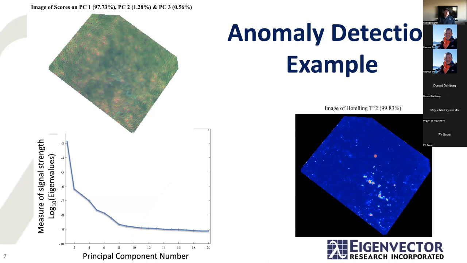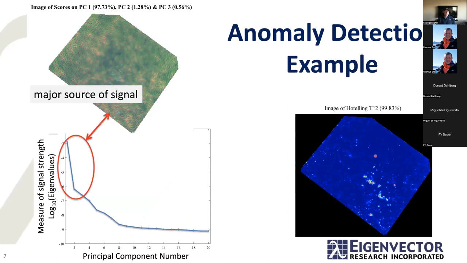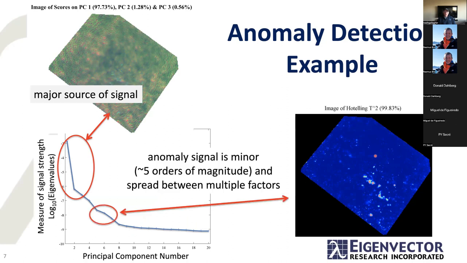So in this detection, what we're discovering is that the major source of signal is really just junk. There's really nothing of interest there. It's just the cellulose, whereas the signal of interest is actually way down in my eigenvalue distribution. So if I look at this as my information, this is five orders of magnitude lower. And truth is I'm not centering here, but the signal of interest is way down at the bottom. It's not the major signal. And we're going to try to find out what that anomaly is.